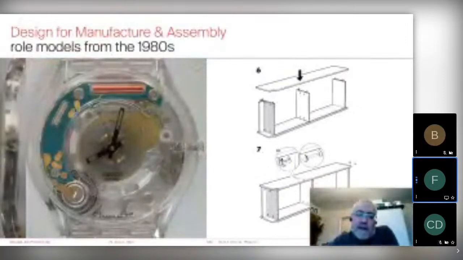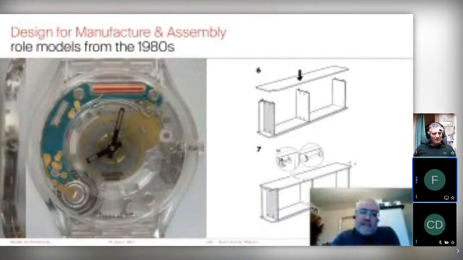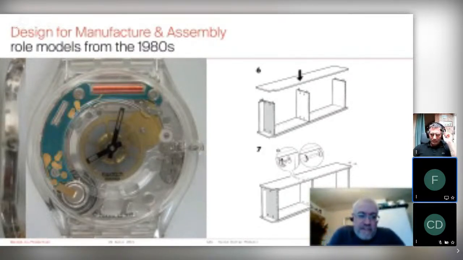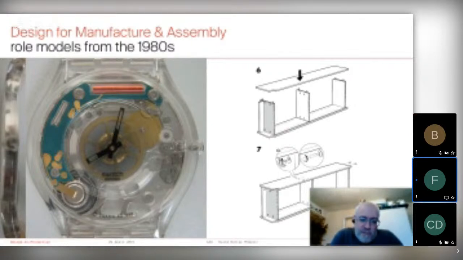And what we need to do more in projects like this is what's called design for manufacturing and assembly. It's something that was invented in the 1980s on the consumer products side of things. In product design, our role models, and this is sort of a coincidence, are Swatch, who managed to save the Swiss watch industry by reducing the number of parts to assemble in one of those watches that you can see here from around 100 down to 51, and save a lot of time and money.